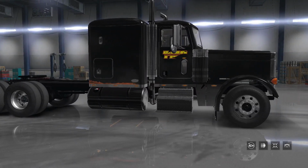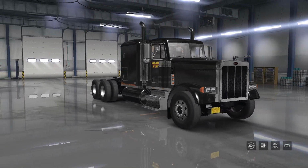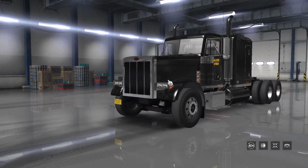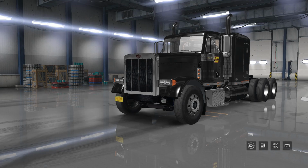I got new steps for it. I got new air cleaners, mirrors, exhaust for it. I'm not sure. I might have to order the 351 style round headlights that I like. We might leave these on. He did just get those put on not too long ago, so they're in great shape. But I don't know. We might throw some visors and LEDs on there and be done with it.